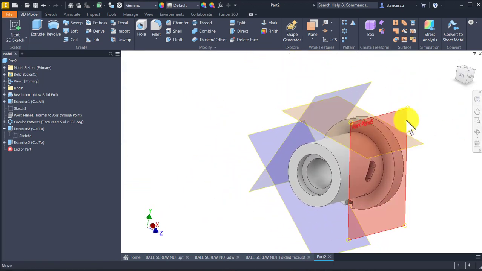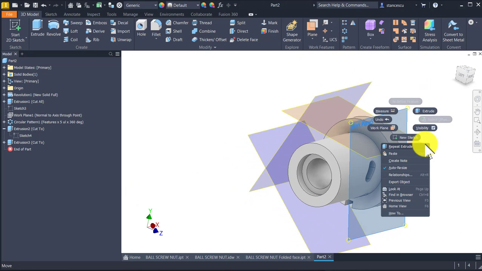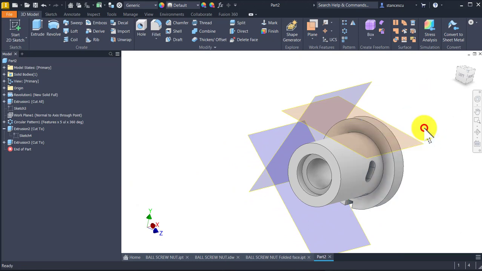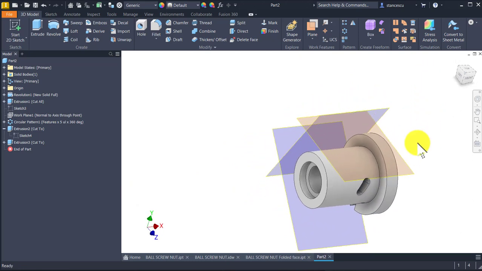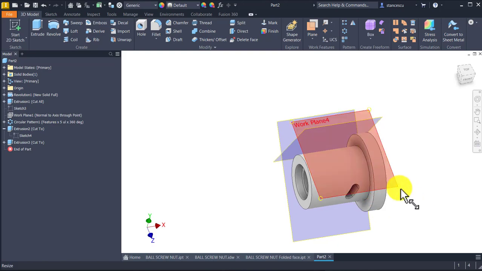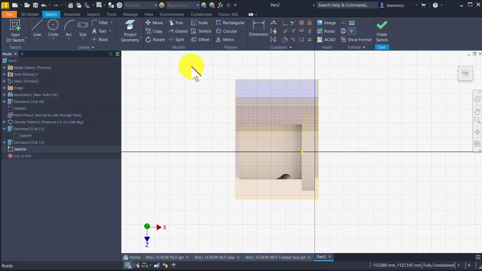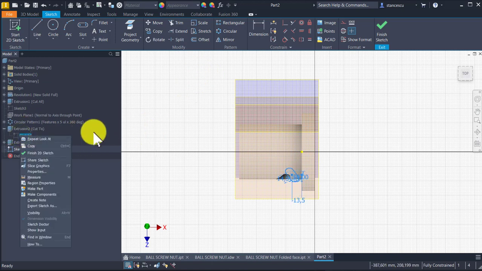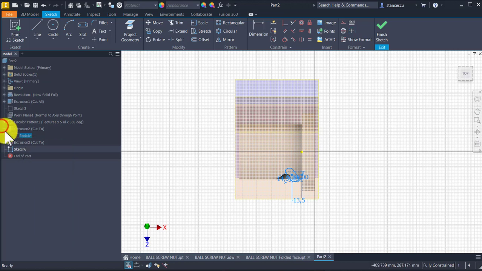This is consumed so I hide it. We go to this one. We also select a sketch, but not this one, the last one. I close this to have no problems.